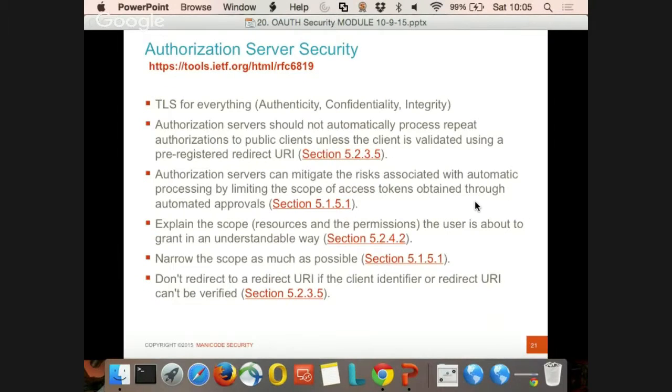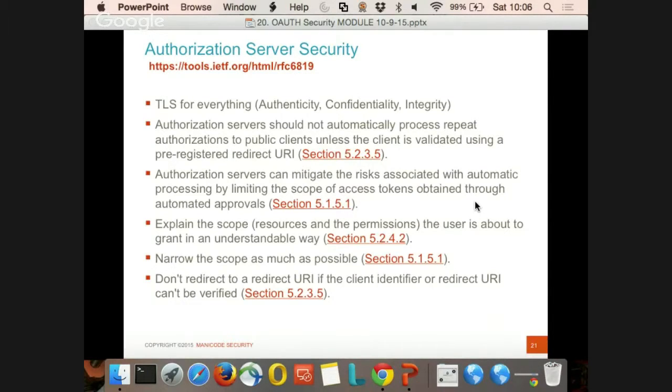Number one, TLS everywhere. That way you know you're talking to the right server: authenticity. You know you're not being sniffed: confidentiality. And no one can modify your payload: integrity. You get one tiny thing wrong in TLS, and this whole solution is done. That's a problem because TLS has been under fire for years. There are tons of mistakes in TLS, and it requires a huge amount of extra work to get TLS right, unfortunately.